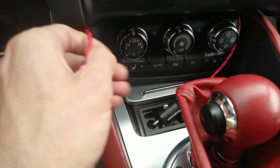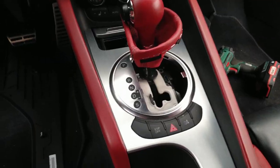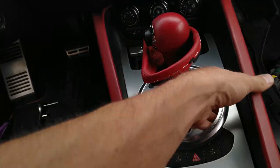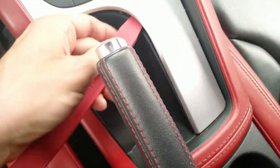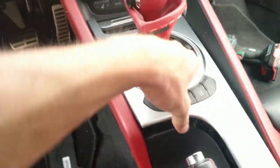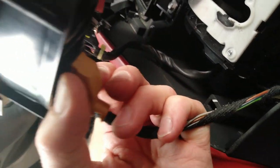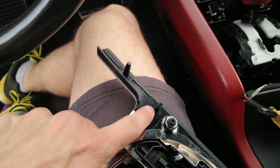Now it's time to remove the charging cables. Next we want to pry this whole silver trim up — try to grab it somewhere and pull it straight up. Be gentle, you don't want to break it. Where it gives you trouble, pry it up with the prying tool. Always pry as close to the pins as possible, otherwise you'll break them. Once everything is undone, take the whole thing off and unpin the cable from behind.